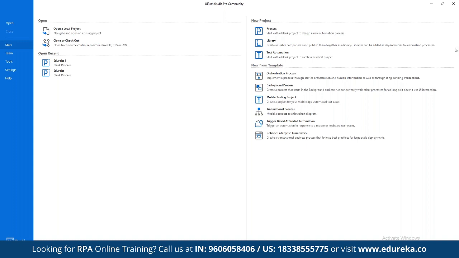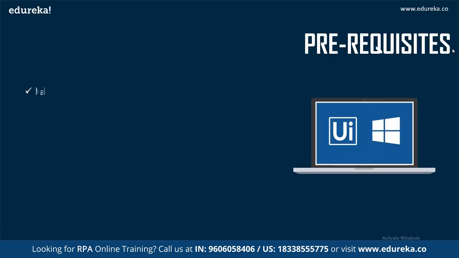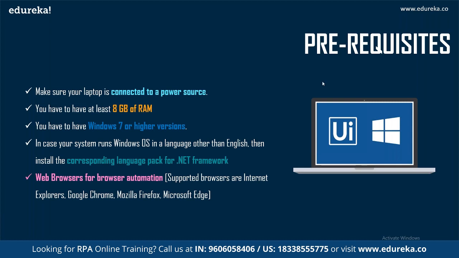So in terms of installation of UiPath, we had discussed that we need to have a Windows-based system. We need to have at least 8 GB of RAM. Our system should be running Windows 7 or higher. And then we have to make sure that we also have a plugin, or we can say extension, installed in the browsers. If we are looking to scrape data from different websites, then we do need to have the plugin already configured and installed for the browsers. That is for Chrome, for Mozilla Firefox, for Edge.